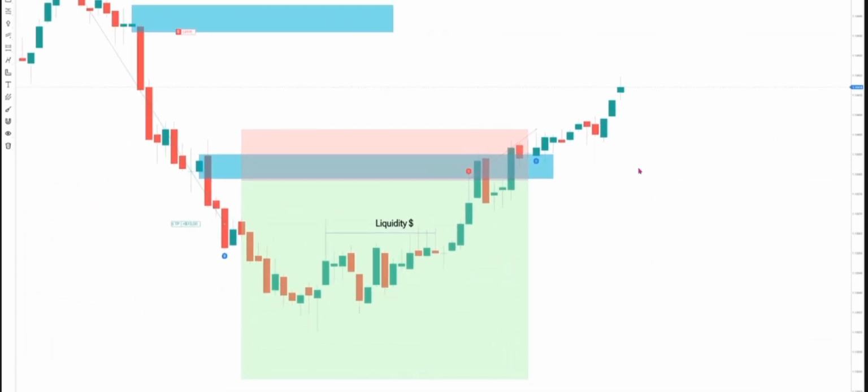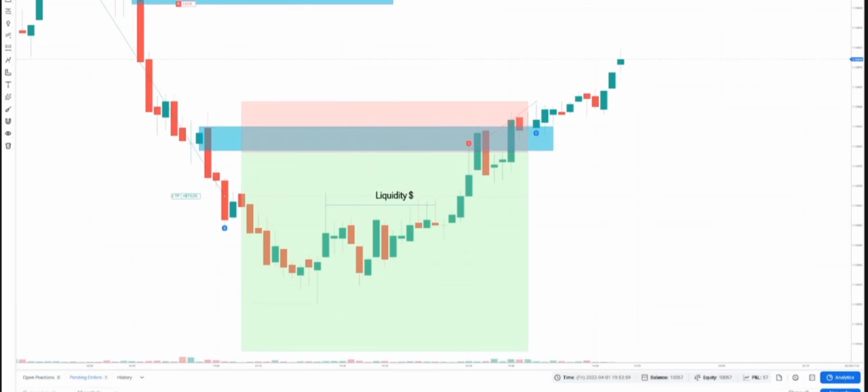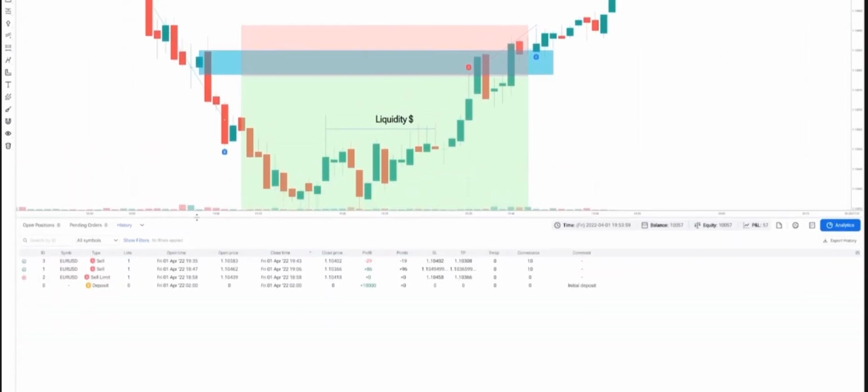Unfortunately, the price reacted briefly to the order block, but hit our stop loss due to strong bullish momentum. So, let's cancel the second trade and review the history. In our trade history so far, we've had one winning trade with more than a 1-to-2 risk-to-reward ratio, one losing trade, and one missed trade. This was just an example to show you the process of backtesting and how we take trades.